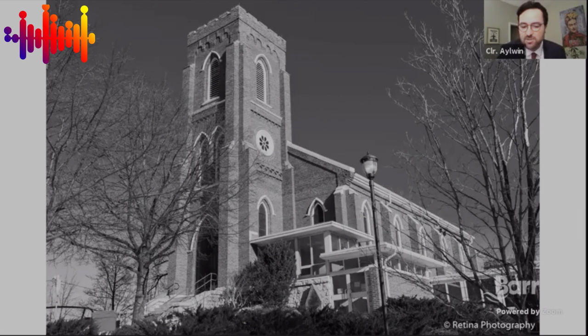And lastly, Trinity Anglican Church. It was built in 1864 and has been used by Barrie's Anglican community ever since. The committee selected Trinity Anglican Church for a heritage award as it is an excellent example of how continued use of heritage buildings and diligent stewardship can enrich our community by providing a tangible connection to the past. Mayor Lehman also shared fond memories of attending church there, noting the treacherous hill in winter, and encouraged everyone walking downtown to take a stroll up for the lovely views.